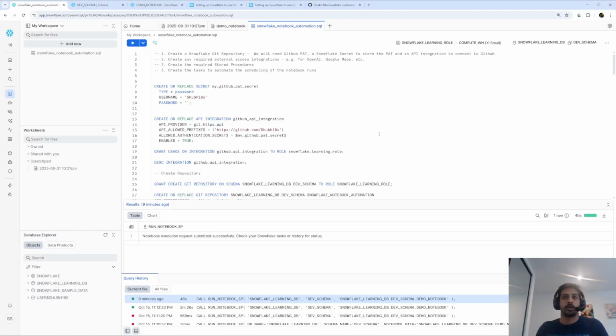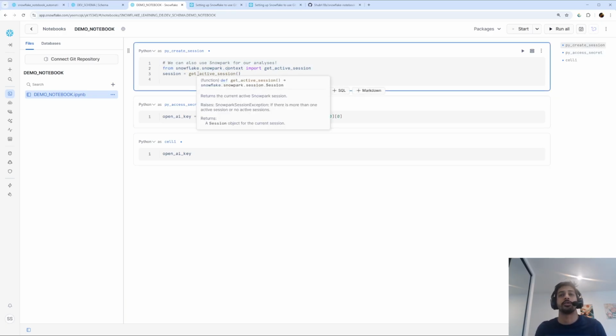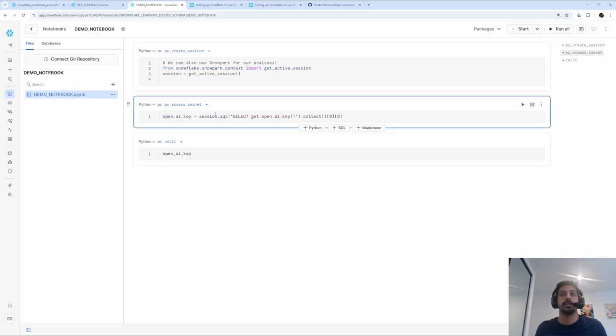Okay, good morning, everyone. Today, I wanted to make a quick video on how you can go about scheduling your Snowflake notebooks on Snowflake directly from Git. Now, I know a lot of you might have already been using Snowflake for creating your notebook workflows, and in one of the prior videos we actually created a Snowflake notebook that allows you to fetch an OpenAI key secret, a Snowflake secret, into the notebook so you can reach out to OpenAI and get the models and the weights to maybe run some AI applications.